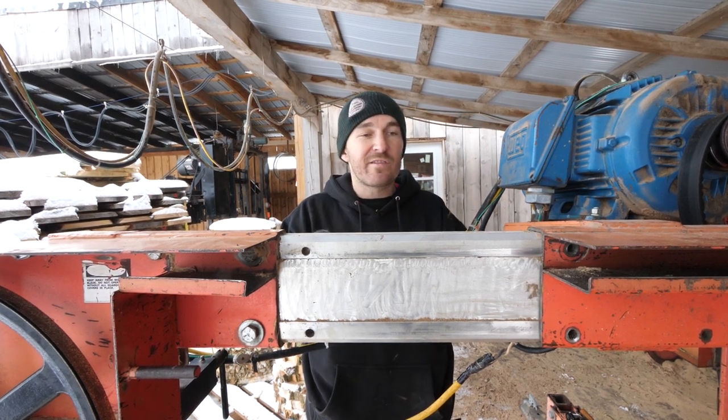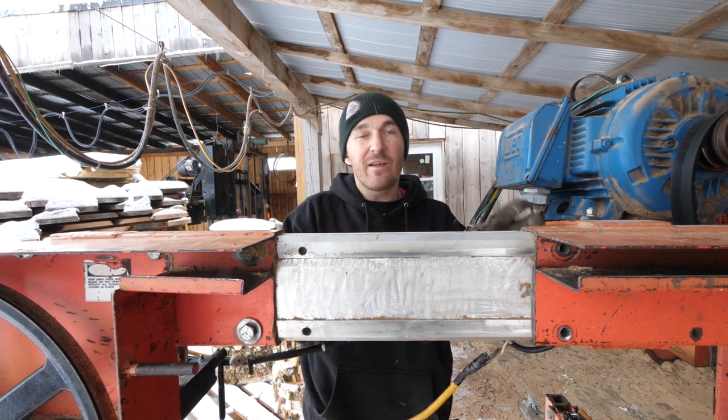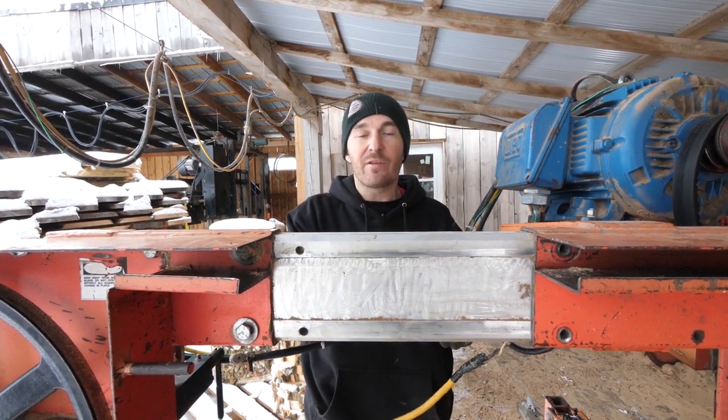And as you saw, it's so easy to slide. We did a relief. It's not a full blank, so there's not contact everywhere. I've kind of hollowed out the center here on the back side, as well as the top side.